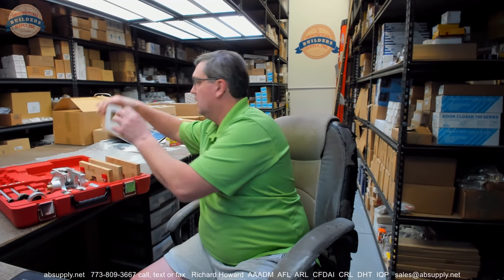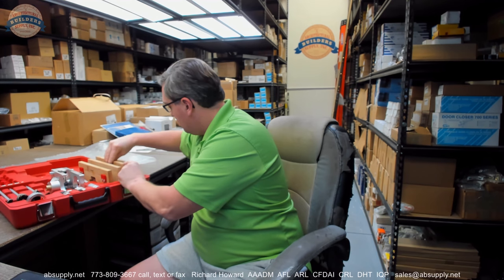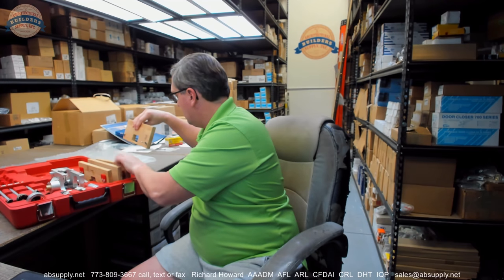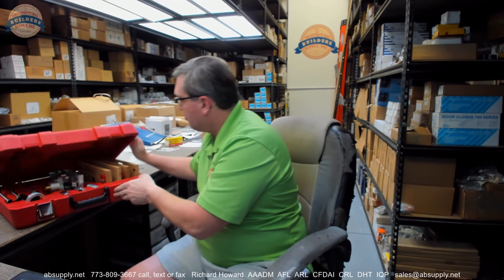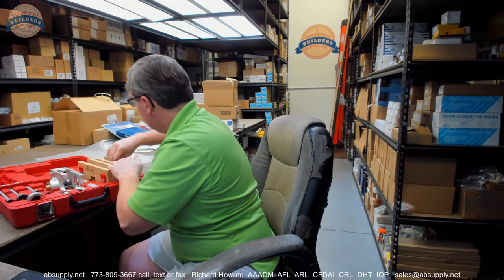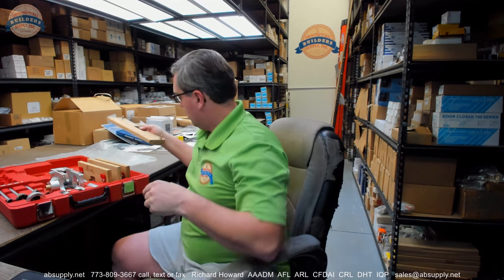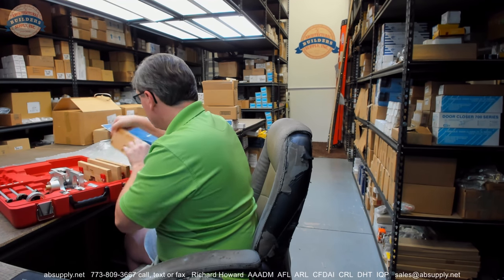So you notice what I just did? Doesn't close. These need to be pointed down. The templates will only go in one way and still permit the kit to close. Let's study this to make sure that we get it correct. That is not correct.